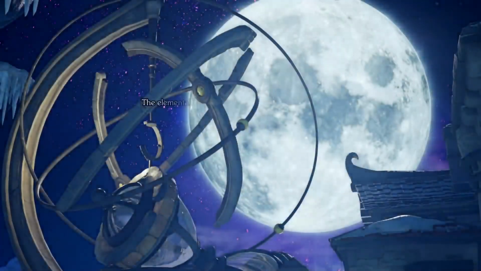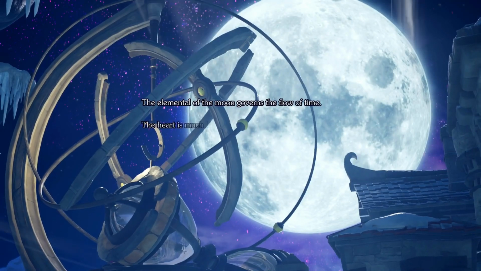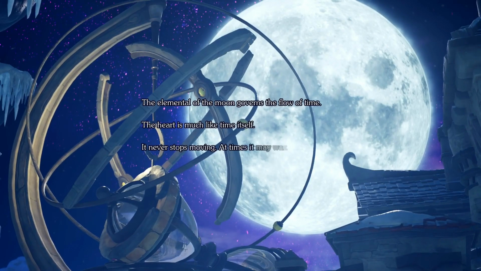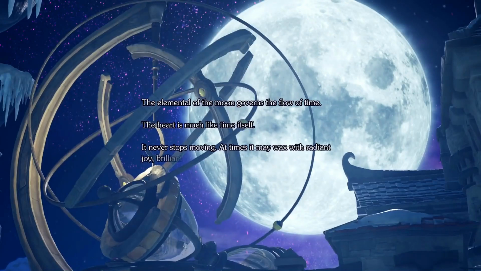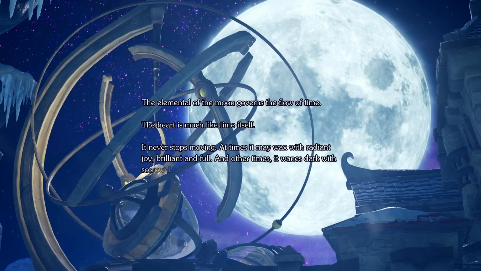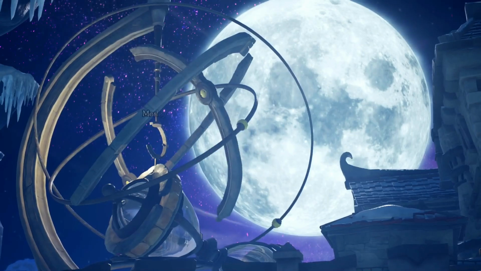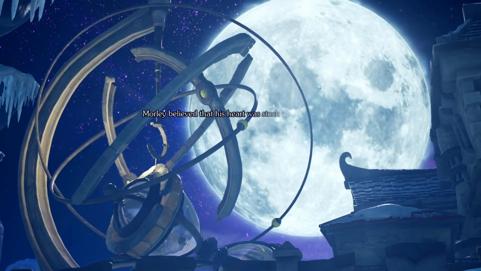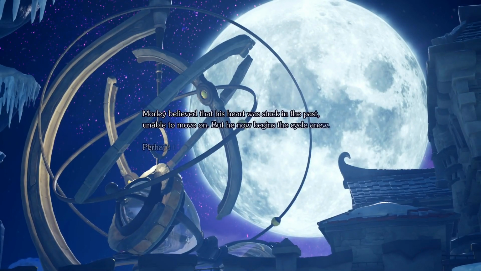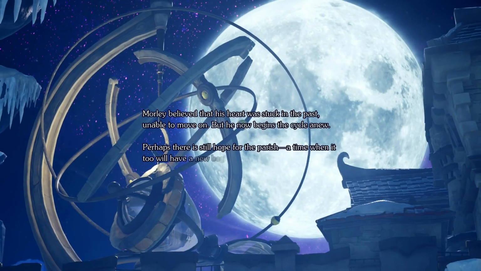The elemental of the moon governs the flow of time. The heart is much like time itself. It never stops moving. At times, it may wax with radiant joy, brilliant and full. And other times, it wanes dark with sorrow, like the black of a new moon. Morley believed that his heart was stuck in the past, unable to move on. But he now begins the cycle anew. Perhaps there is still hope for the parish, a time when it too will have a new beginning.